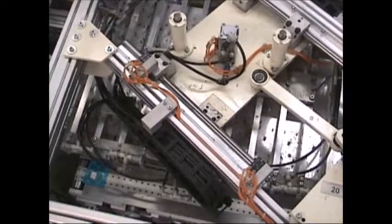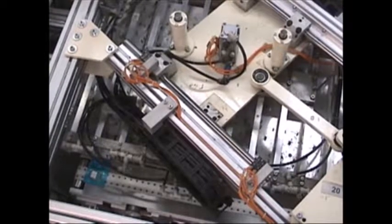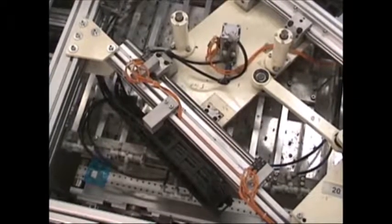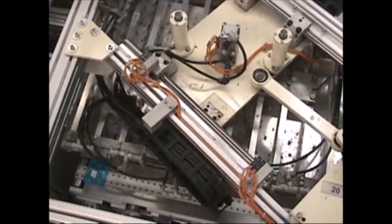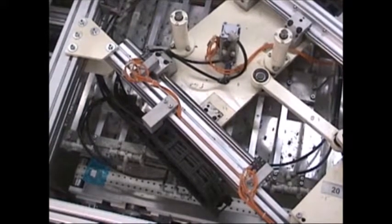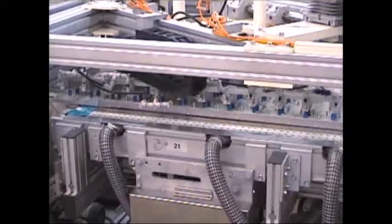Now that the product is indexing face up and is coming 2 deep, 6 across, we have to get into single file. We do this by a progressive move of a set of suction cups that are on kind of a triangle pattern. And as you can see there, the result is a single file. Here is another look at that progressive pickup, resulting in a single file.